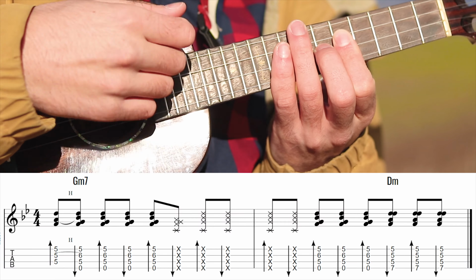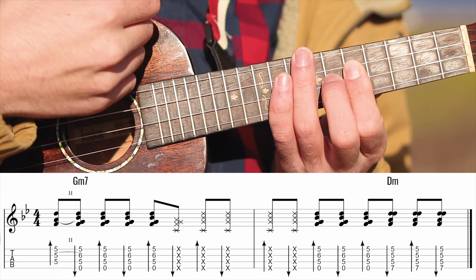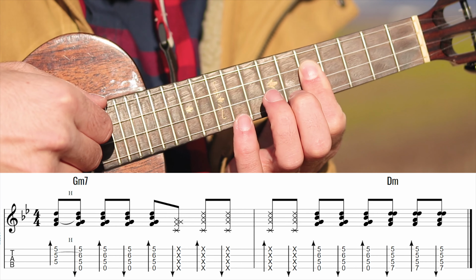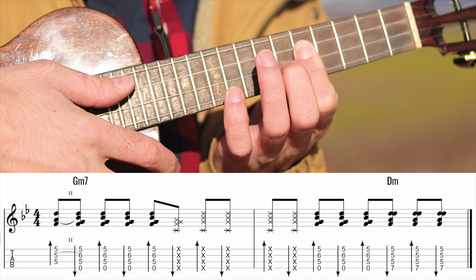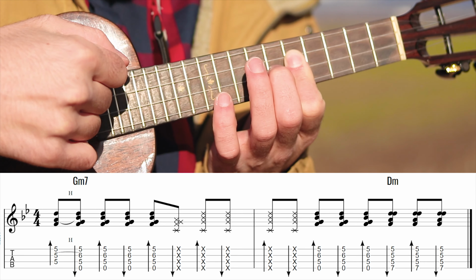With the right hand, you should do constant down, up, down, up, down, up. On the first down, D minor, but actually, I'm leaving the G string open and I'm trying not to play it because I have to switch very quickly to G minor 7 after that.